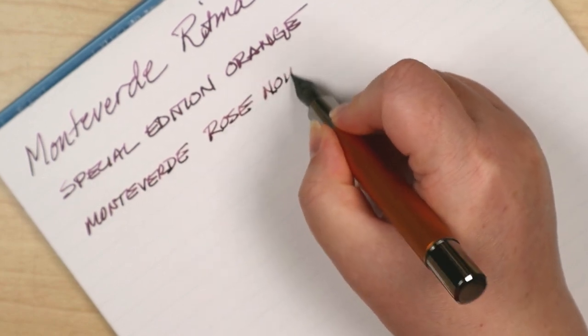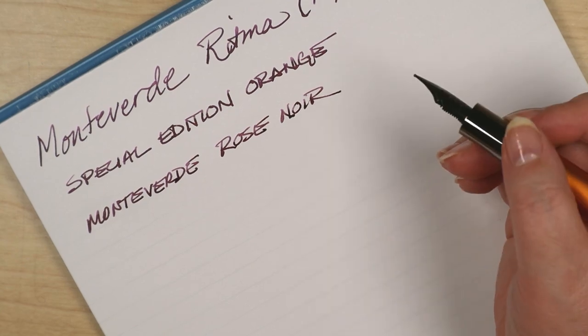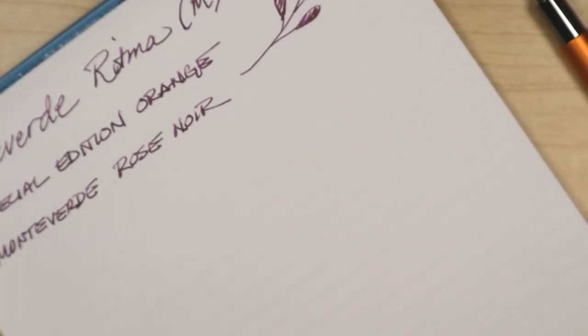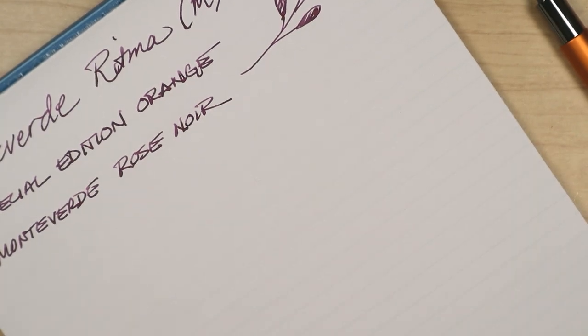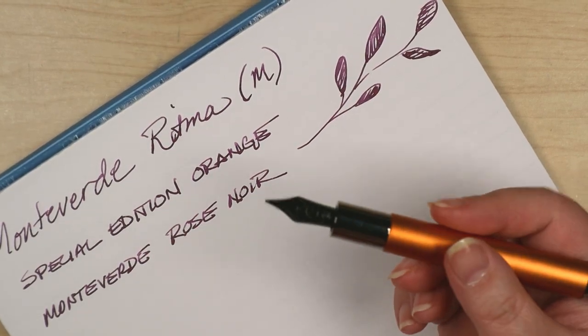But it lets you measure, so you can take a picture and measure it and then share it. Figure I may as well, since I'm doing a demonstration, I may as well do a full, you know, try it out. But yeah, how's it feel so far? It feels really smooth.